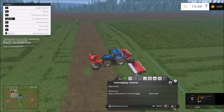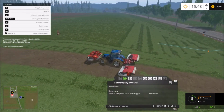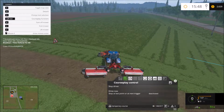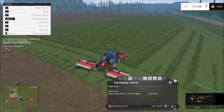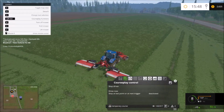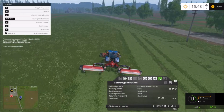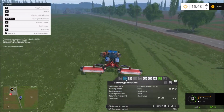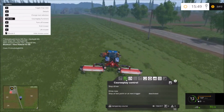This guy's working nicely here on this field. He's actually making quick work of these fields, which is the advantage of being able to have the front and back mowers. He's working at a 9.5 width instead of the standard 3.3. I think all the front one is by itself. Yep, 9.5. That's what I have him set at. So pretty much he's doing triple the work.